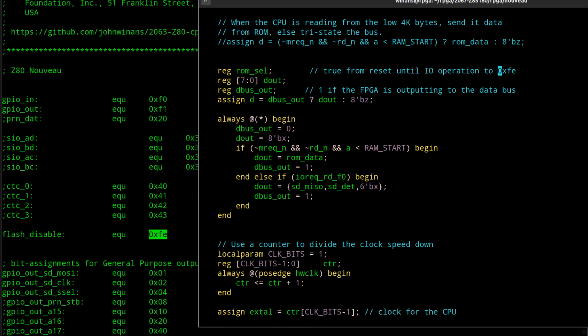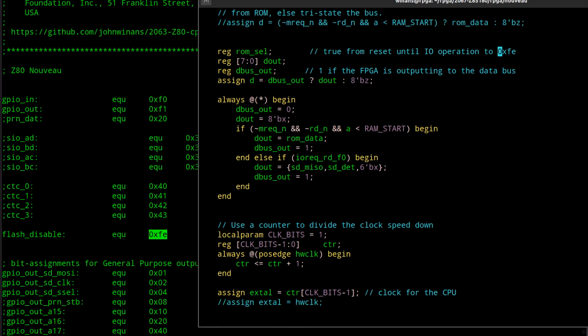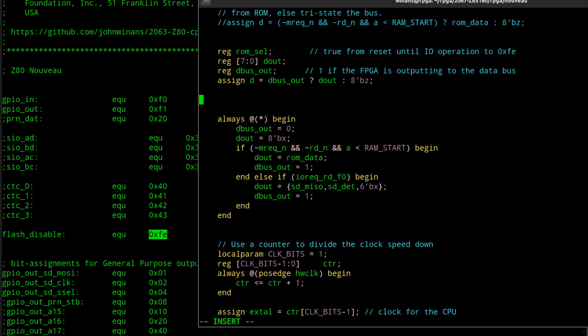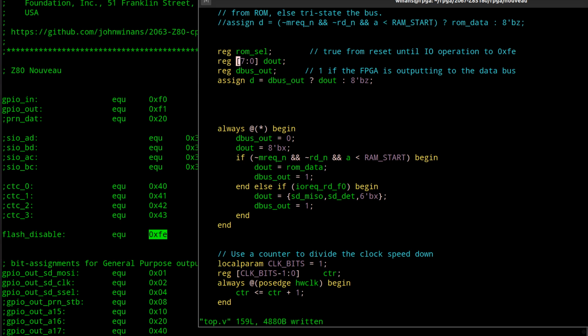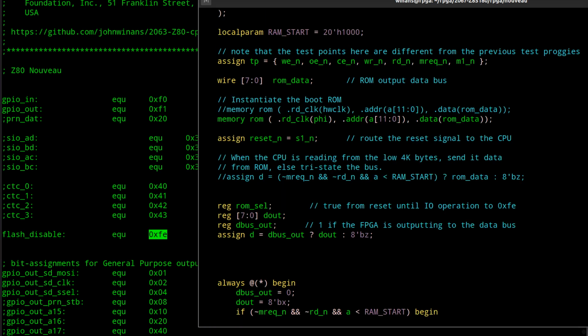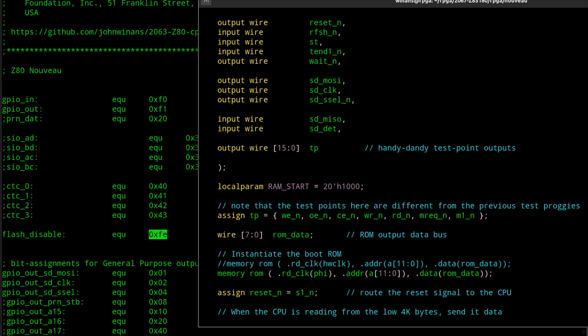All right, so what are we going to do? This is like having it set in an initial block. And if the FPGA will let you do that, when the FPGA resets itself, that will be true. This is not what we want. What we want is, whenever the reset button is pressed, because this is fine when you first power up the FPGA, but if I hit the reset button on my board, I need to reset that ROM cell.